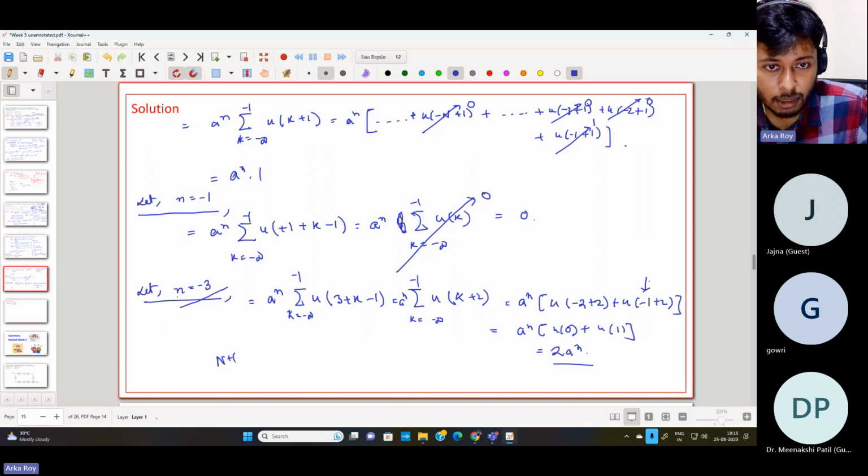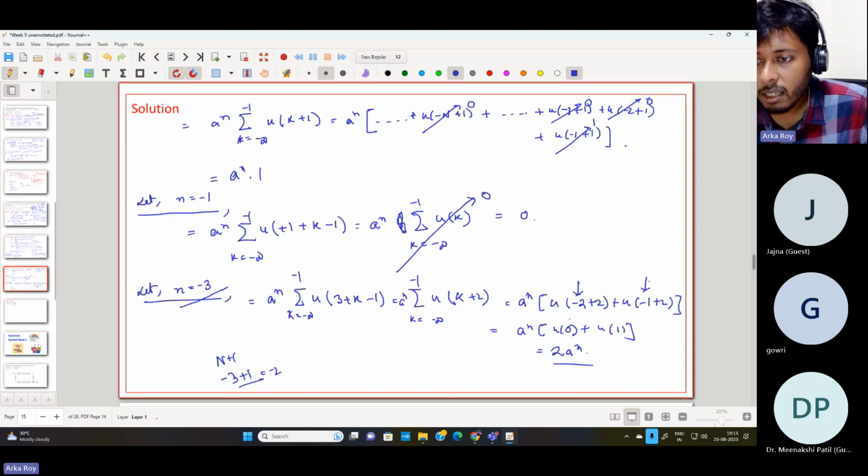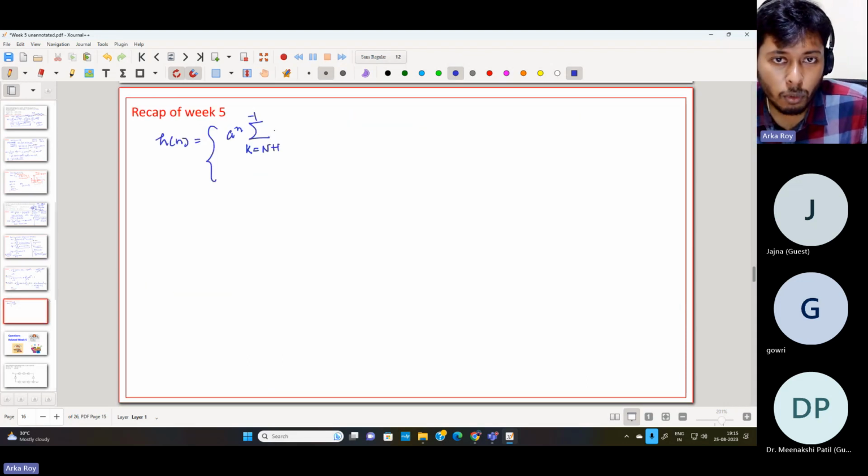So let us consider this n, I have taken capital N. So it is -3 plus 1, that is -2. That means here also I am getting the value. So therefore the limits are justified. So n plus 1 to -n. And then the output is basically, you can see that the output of u of 0 is 1 and the output of u of 1 is also 1, because it is a unit step signal. So therefore this is 1. And the n value is basically -2.